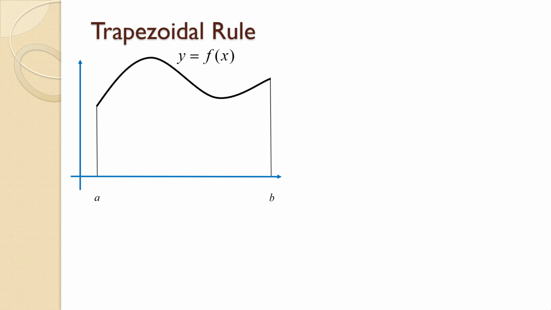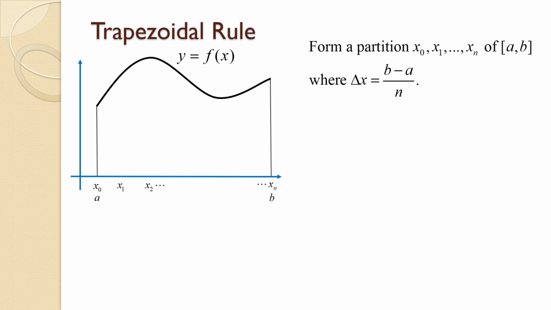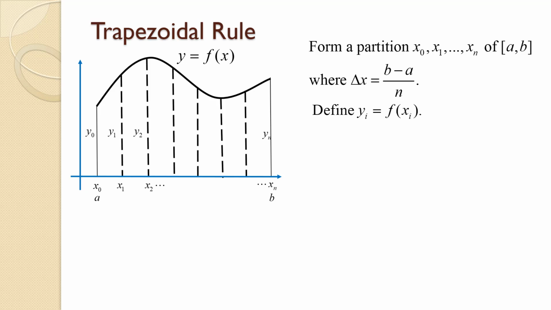Well, then, as we would have done before with Riemann sums, let's just form a partition of the interval from a to b, x sub 0, x sub 1, up to x sub n, which breaks the interval into n pieces. We'll assume that they're all equally distant, so that we'll have a common change of x, which therefore has to be the overall length of the interval broken up into the n pieces. Further, for each of these x values, go ahead and evaluate the function, and we'll call y sub i to be the value of the function at x sub i. And I've put in these horizontal distances that you can see.